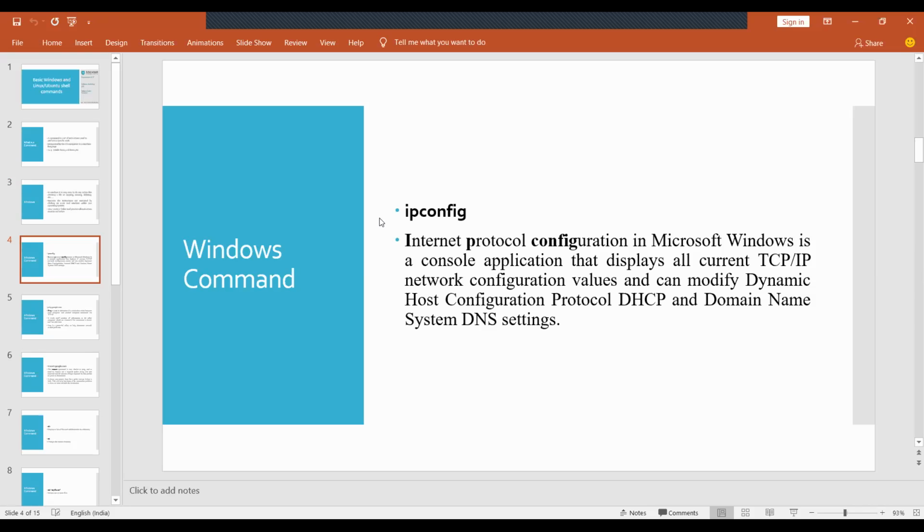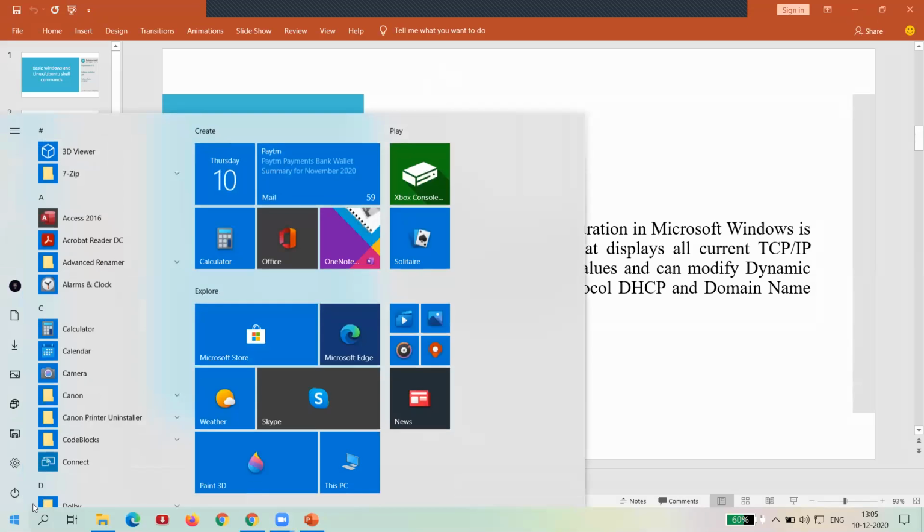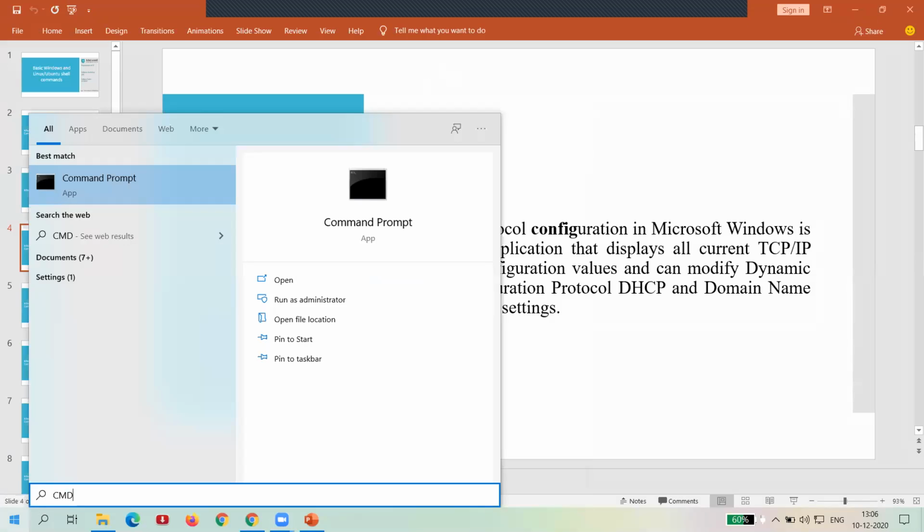So let's go for that example. In Windows, you just click on the left-hand side corner, which we call the Start menu. You click on Start menu and then type CMD. CMD is the short form of Command Prompt.